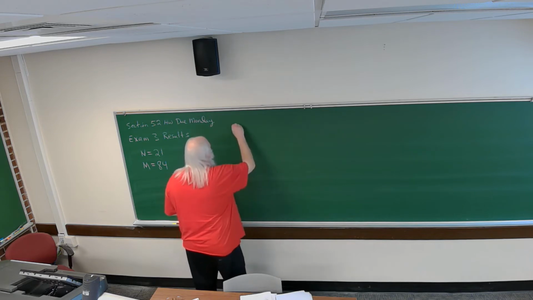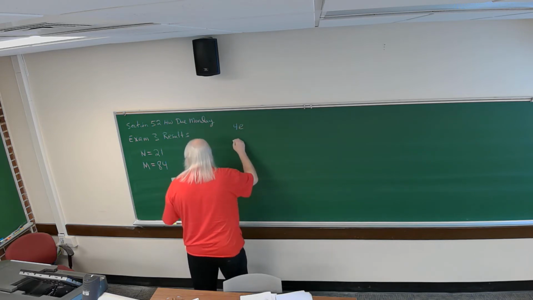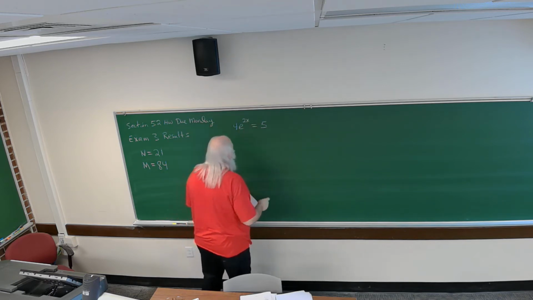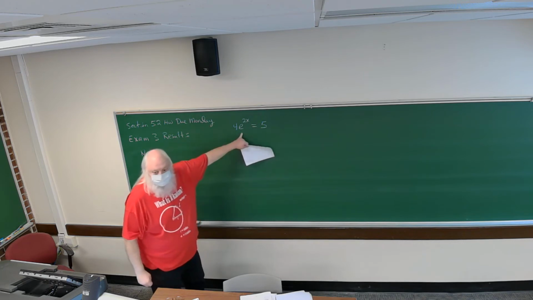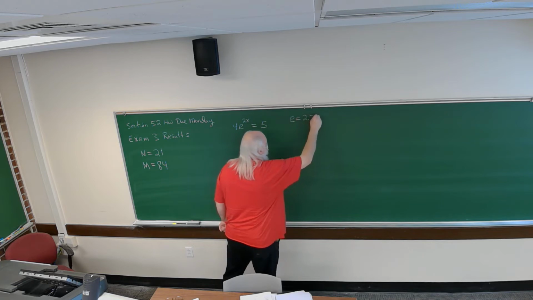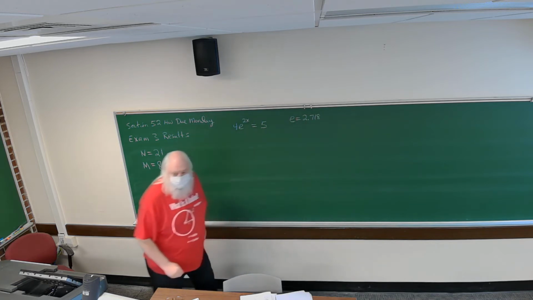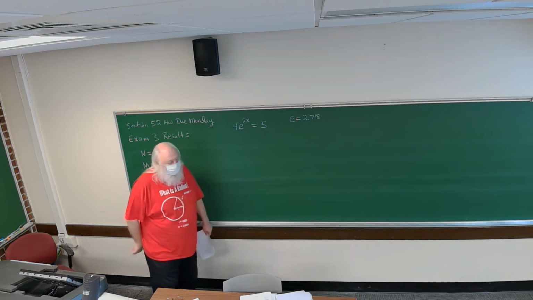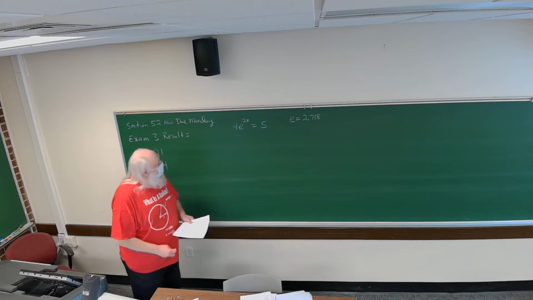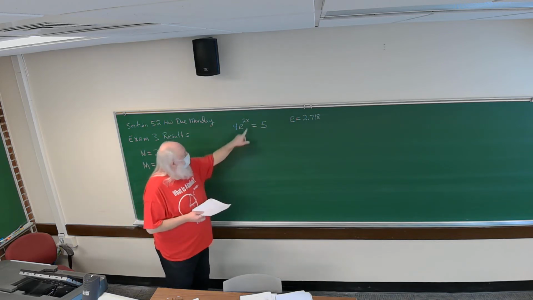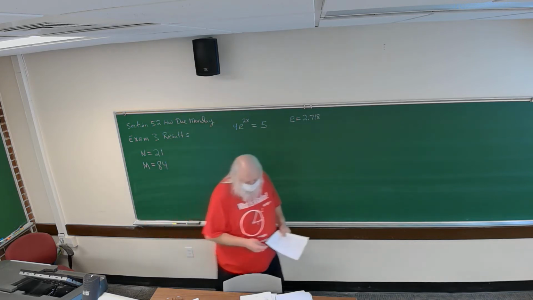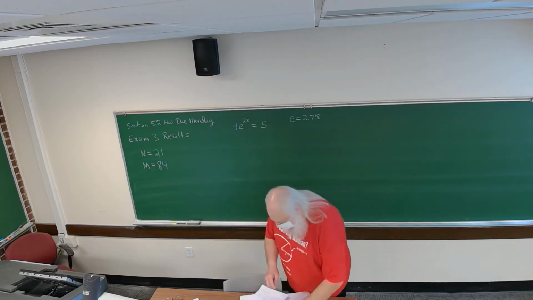So the first one is 4 times e to the 2x is equal to 5. Remember, e is a number, a real number, 2.718 to 3 decimal places, okay? It actually goes on forever, right? But to 3 decimal places, so it's a real number. And so there is some real number we can put in for x here that makes the left-hand side equal to the right-hand side, equal to 5. What is that value of x?